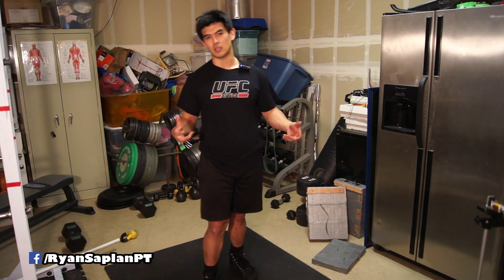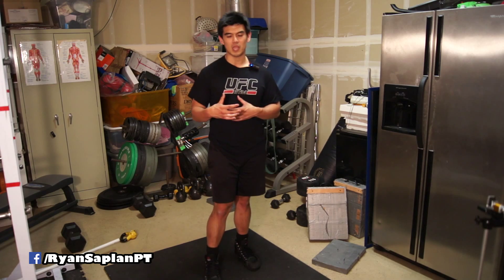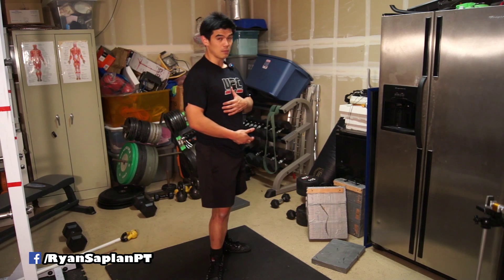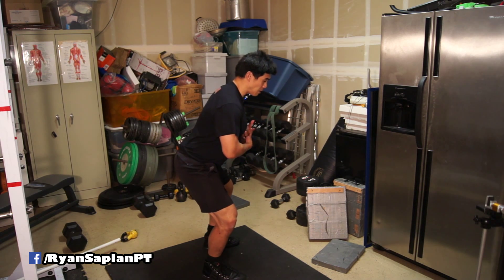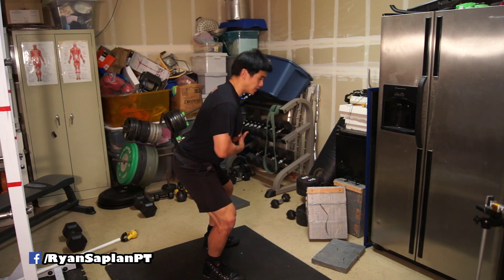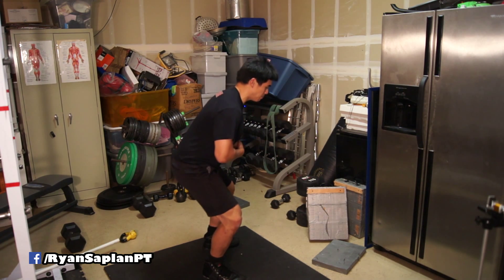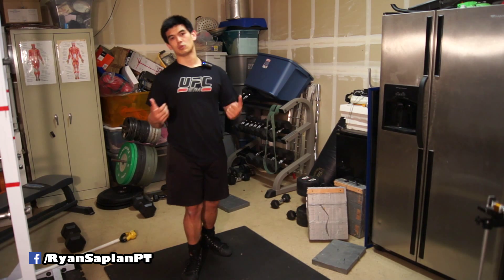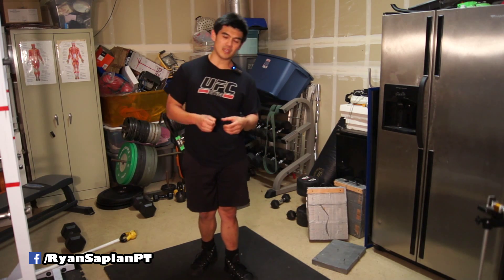Then you have to strengthen your body so that you can maintain your movement patterns. Everything is going to come down to the hips and the core — the lumbopelvic region. Being able to prioritize your spine. Bracing your stomach. Keeping the core nice and solid when they squat. Using the hips to help stabilize and keep the spine in a good neutral base, so you're not hyperextending the back — no lower back arching or lower back rounding. It's important that the core stay very braced and very tight. This is strengthening the core, this is motor learning — you have to teach the body to stay strong.